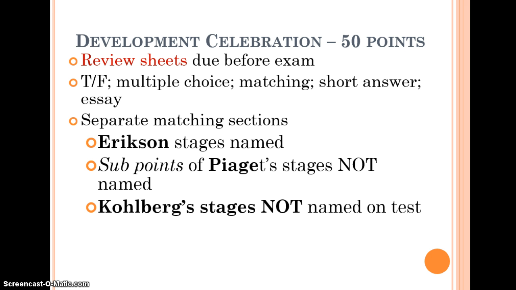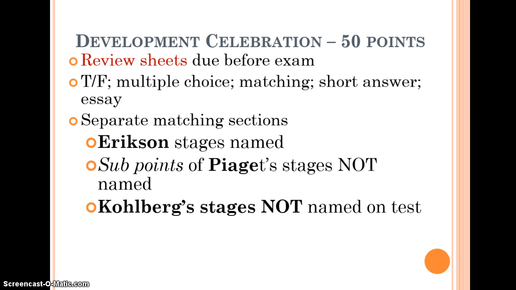Do note that Erikson stages will be named for you, but also remember that those are pretty connected to age ranges. And so, for instance, you're not going to have an 18-year-old who's still in the trust versus mistrust stage. You're not going to have a 5-year-old who's in generativity versus self-absorption. So, yeah, having the names there helps you, but you need to know the importance of what happens at each stage.